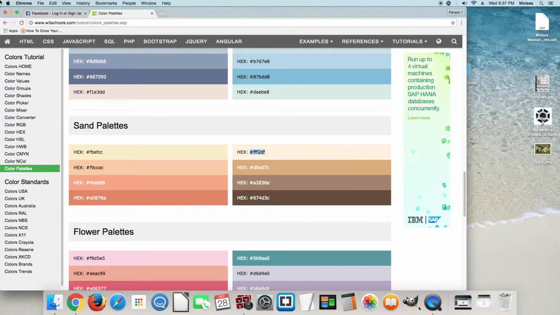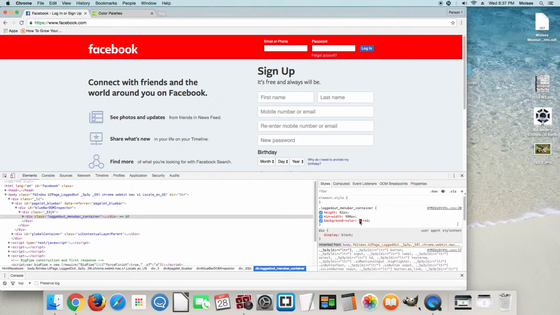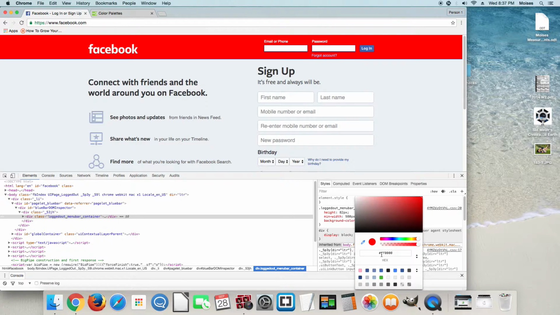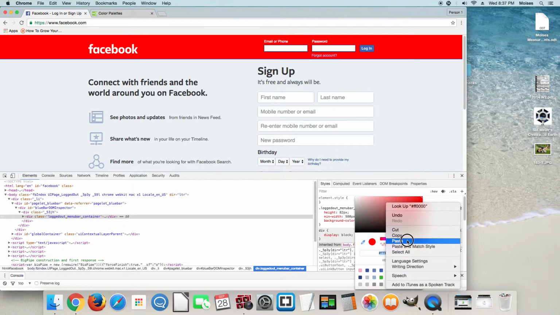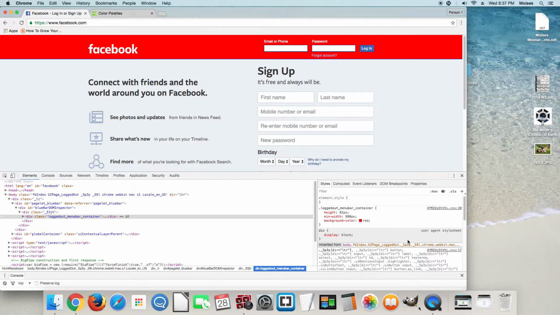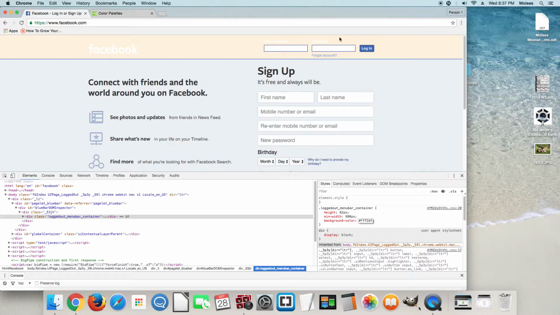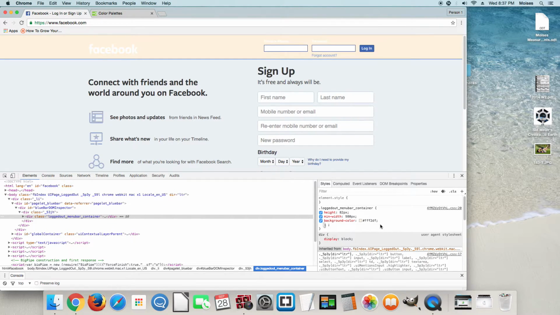I usually copy that, and then you come here, go back to this particular style, apply the hexadecimal there, and then enter, and oops, sorry, I'm going to play here. I'm on a Mac, so I'm learning as I go. Ew, that looks really bad. That means the font itself is too white, and it's being overpowered by the background. Let's say I want to change the font color. Or you can say color, I think.